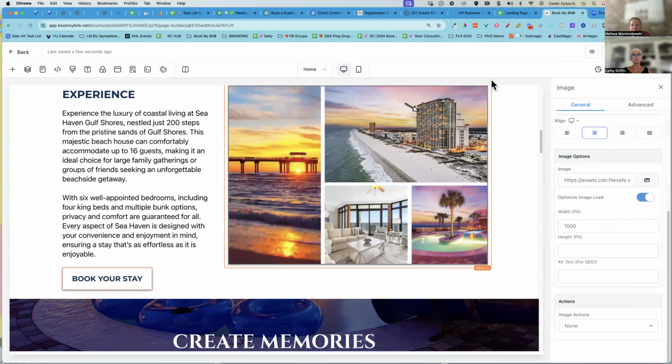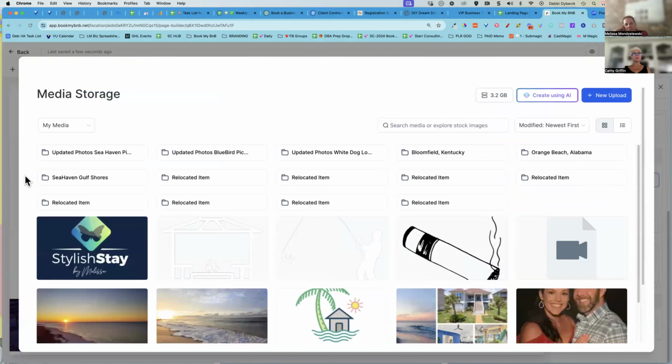I'm just going to close out of this. And if I had that link, so if I wanted to change this picture and I had the link, I could just double click right here over to the right and paste that link in. So I wouldn't have to go find it. Right? Does that make sense? Yeah. Okay. All right. So that's how you change your images. That's how you upload them. Let me say one other thing here.